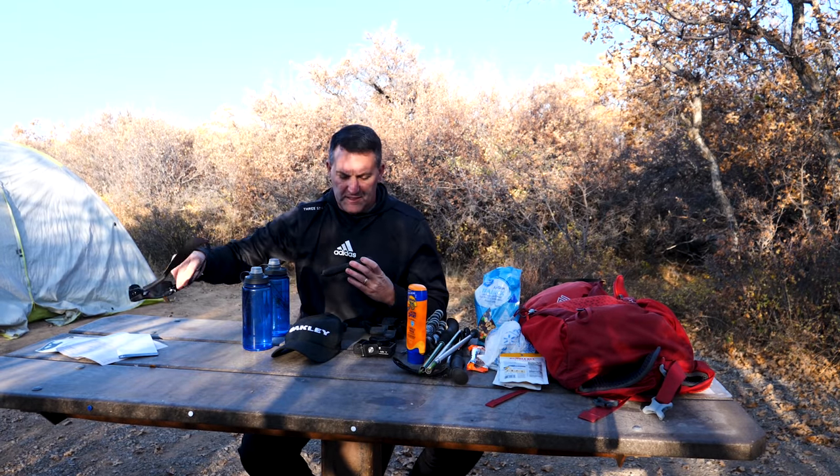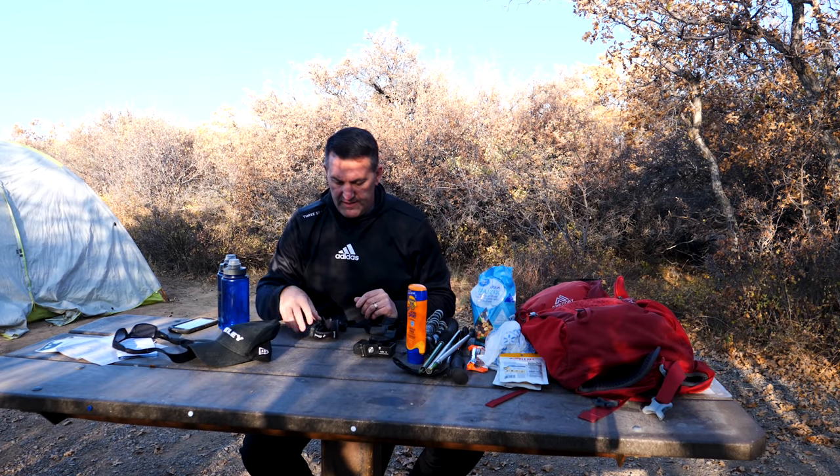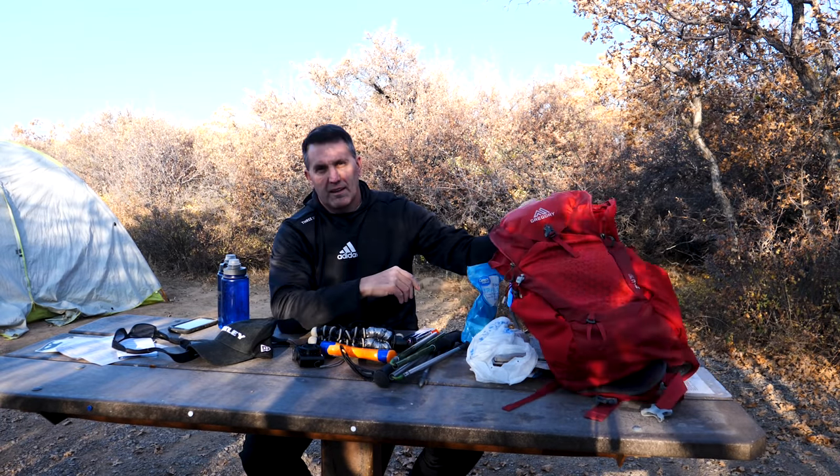I thought I'd give you a quick rundown of supplies before we head out. We have our map, wilderness permit, sunglasses, cell phone — although coverage will probably be spotty — water bottles plus more water inside the backpack, hat, headlamp (just precautionary in case I get lost in the canyon), a sweatshirt, three cameras, two GoPros, sunscreen, camera tripod, hiking poles, lunch, a couple protein bars, snack food, and the backpack. We should be set to go.